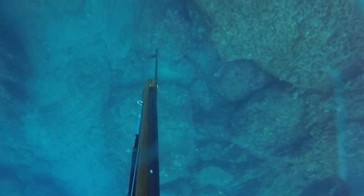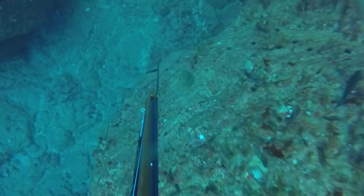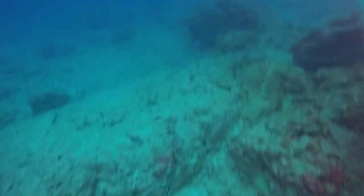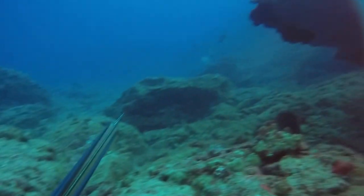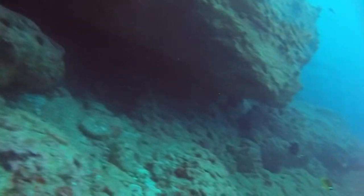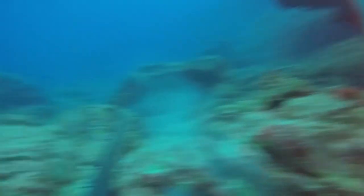All right, here we go. On this drop I'd seen some moos and ukus swimming around on some earlier drops, so I was kind of hunting those. I go down and try to tuck myself next to this ledge, because the better your hiding spot, the better you can hunt moos — the more likely they are to come in. I'm not sure if it really makes a difference for ukus, but it can't hurt, so I just try and get underneath this ledge as much as I can.